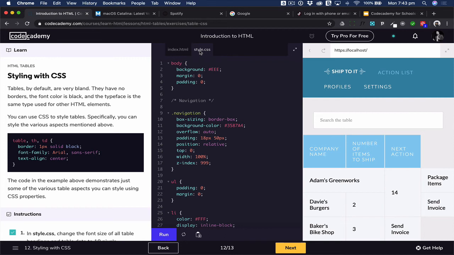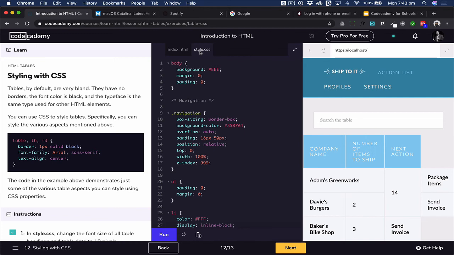And the CSS file is now calling those TH and TD elements and applying some styles to them, like what font family it should use, what font weight it should use. And the activity you're being asked to do is to go into the CSS file, find where that ID combination, TH and TD, are mentioned, and then add in a font size of 18 pixels.